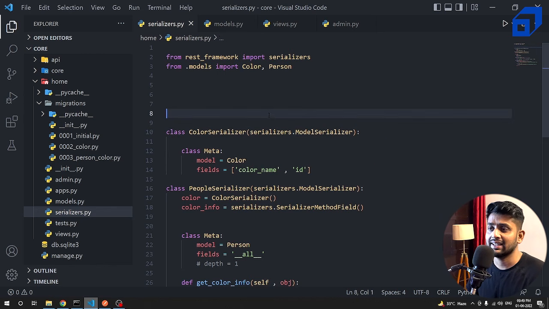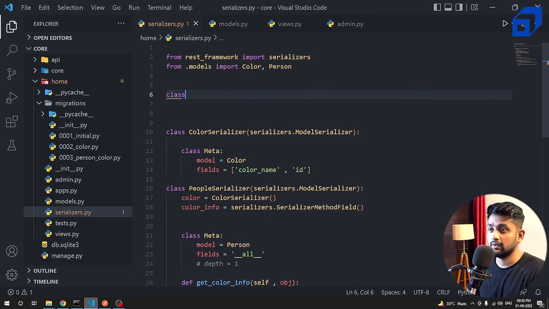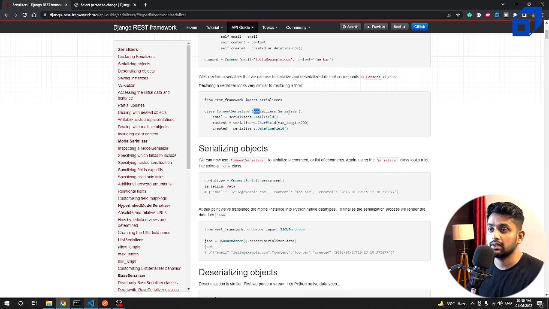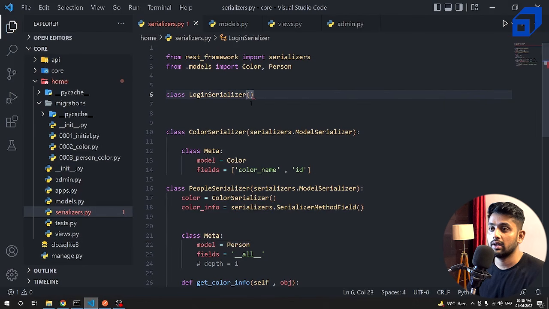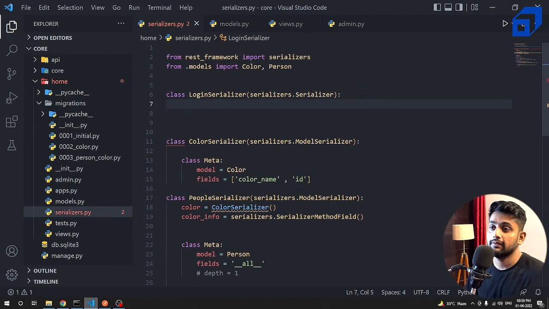If you just want to validate the data, let's suppose we write a LoginSerializer, and we pass this class. All we want is to check whether the data we are getting in the form of the request packet contains this data or not.